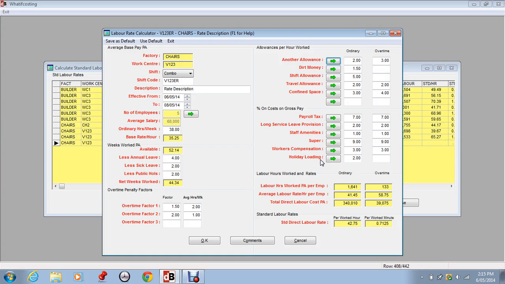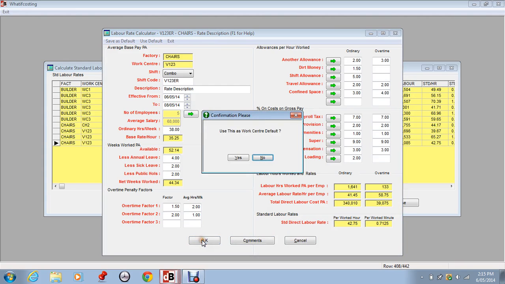So that's the last bit of information required by the system. It now has calculated that the average standard direct rate per hour is $42.75 or 71 cents a minute. You can put some comments in here if you wish. So we say OK. You're now prompted, do you want to use this as the work centre rate?